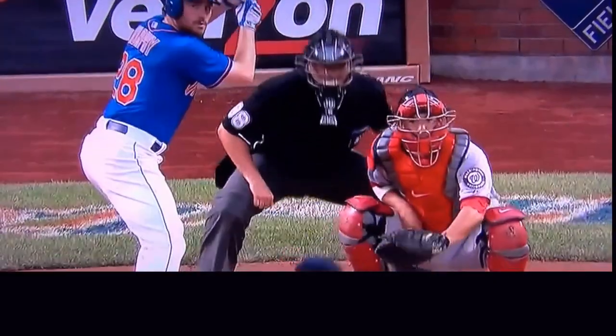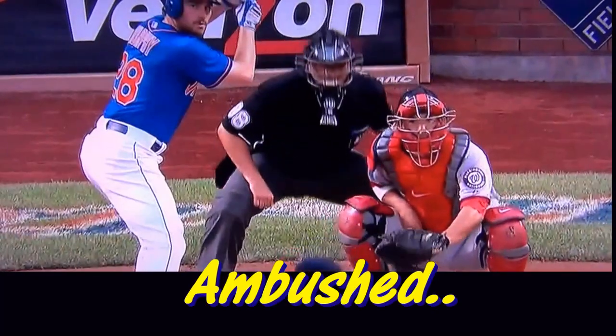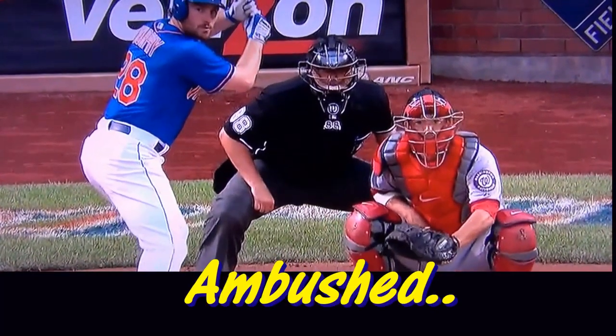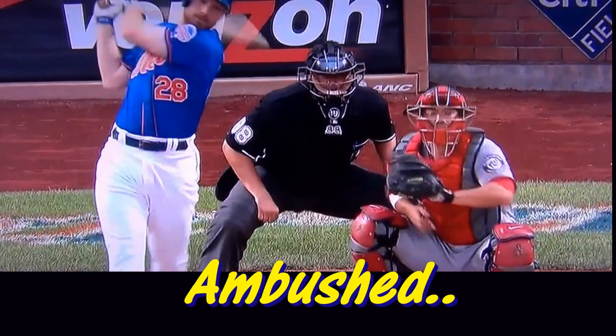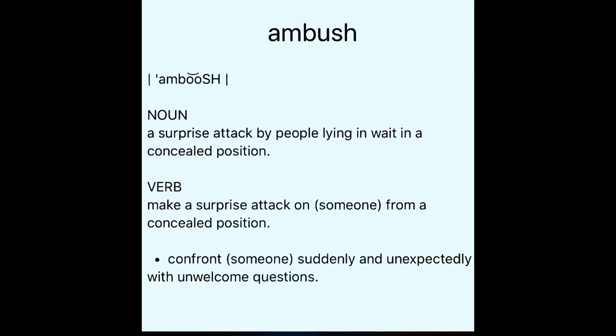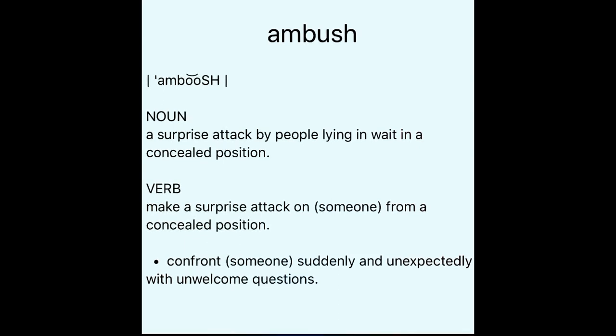You know what happens to you? You experience the word ambush. You experience being ambushed. So I love this word ambush. I've been using it a lot, and players are connecting with it. Maybe as coaches you can see also now, when you watch the hitter's eyes as they hit, you can understand clearly, hey, I know what Dave's talking about, ambush.